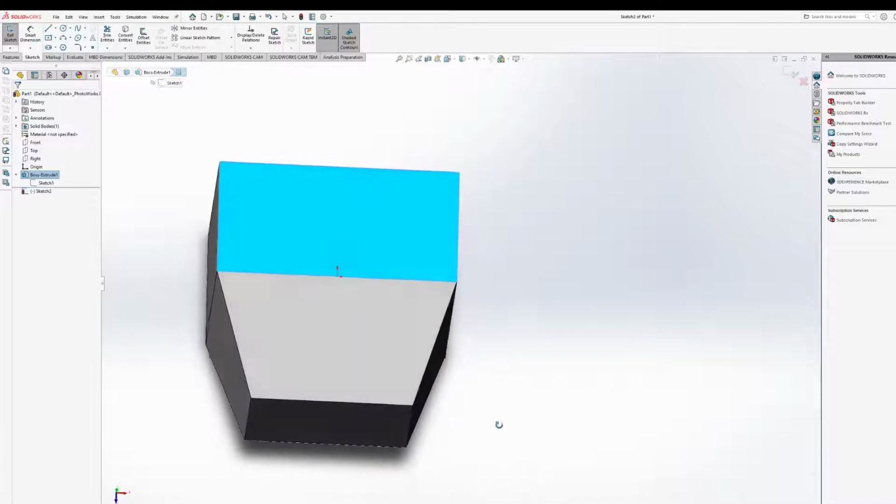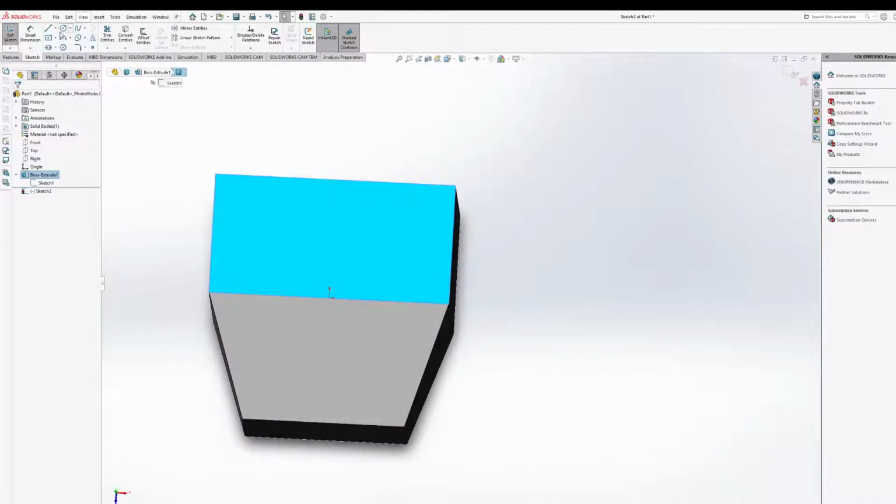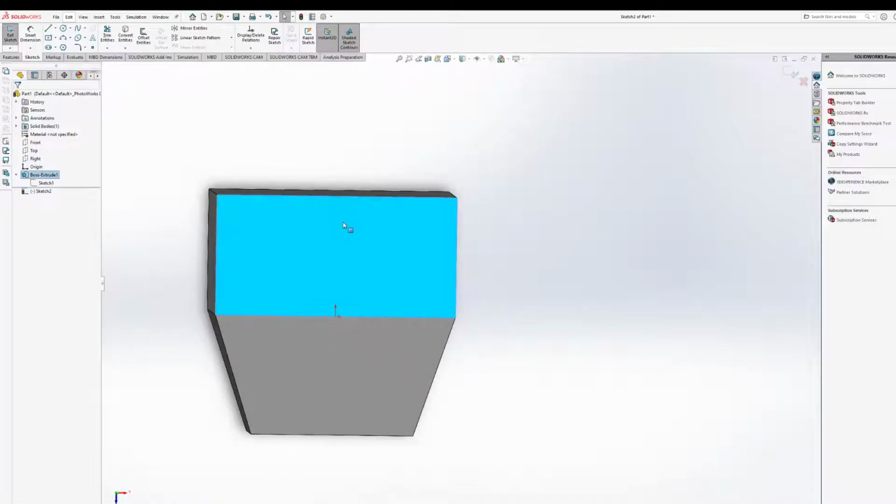So it didn't really do much at face value, but it is indicating now that, hey, we have all of our sketch tools available to us. We can sketch on this plane now. One thing that I really like doing more often than not, let me see if it gives me that option. It doesn't, how dare it. Maybe it does. No, it doesn't. I like to be normal to this plane.